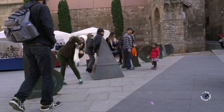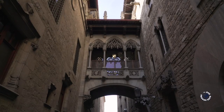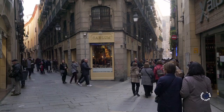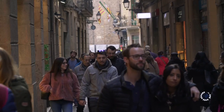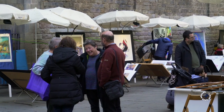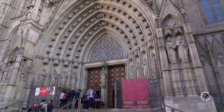This is the Gothic Quarter, one of the oldest parts of Barcelona. From here, the city was spreading out. Today, this is mainly a pedestrian area full of narrow winding streets with all kinds of shops, restaurants, coffee places and old churches. The crown jewel of them all is Barcelona's Cathedral — not to be mistaken by Sagrada Família, which is a new church that's still under construction and is far away from here.